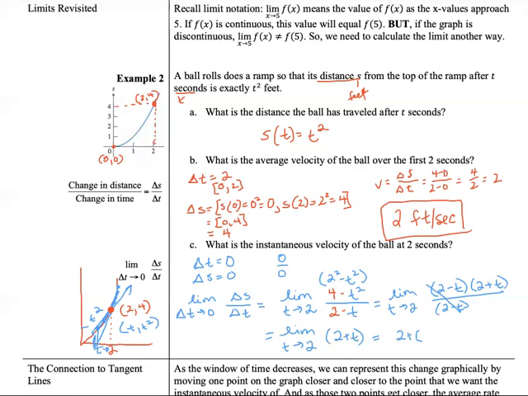2 plus 2 equals 4. In this case, it works for what? 4 feet per second. So that means my slope at 2, the tangent line when time is 2, has a slope of 4. If I go back in time, that slope will be slightly less. If I go forward in time, that slope will be slightly more. Okay. So if we're looking at the instantaneous velocity, we have to set up a limit.